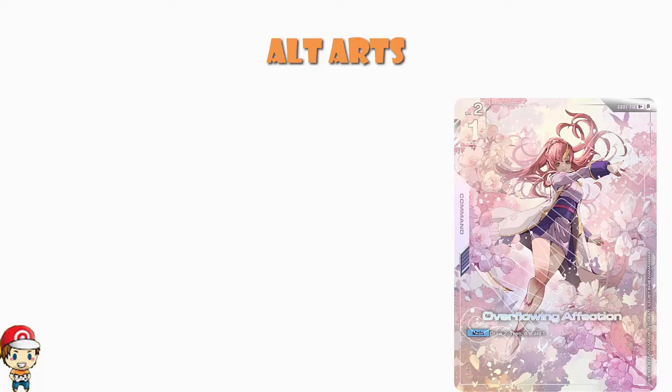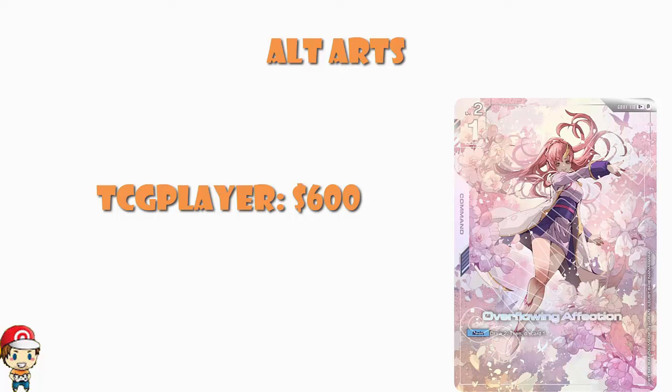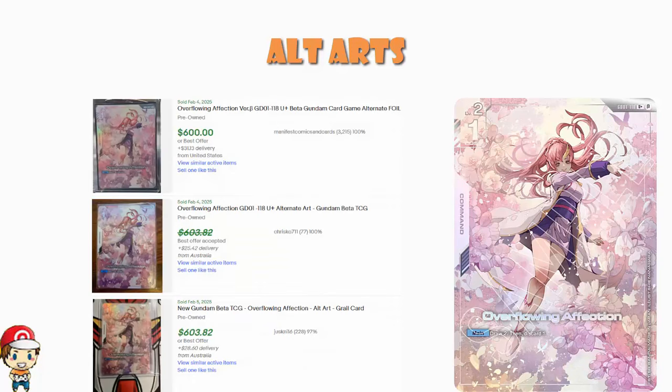But again, we need to ask, is this really a $600 card like TCG Player says? The answer basically is yes, with a bit of a caveat. So here's 3 sales in a row that are all basically $600. Like literally 3 in a row, 600, 604, but with a best offer, 604. So 3 in a row, all at pretty much exactly 600. That would tell us that actually that 600 is pretty much dead on.